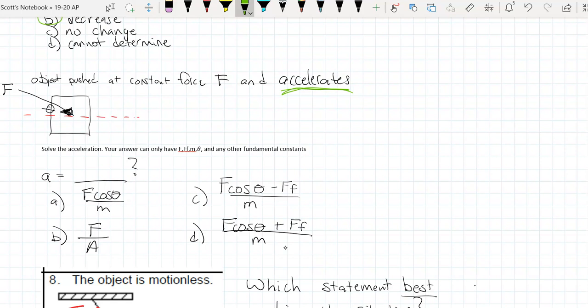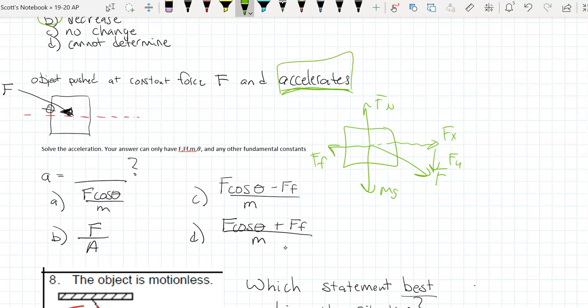All right, so let's set up. Again, free body diagram. Okay, it's our same free body diagram. We're just pushing the opposite way. So I have this force here. Better break that force into force in the x, force in the y. Gravity's still there. Normal force is still there. And now we have the force of friction.